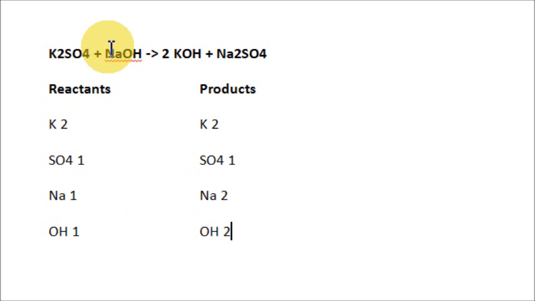So you have to look at this side and ask, where is the sodium? Oh, here it is. Now I need another sodium, so how do I do that? I add a coefficient. So 2 times 1, 2, 2 times 1, 2. Oh, look at that. Now these two match just because of that. Before this was a 1, and this was a 1, and these didn't match, but because we added the 2 here, it solved not only the sodium problem, but the OH problem indirectly. That's crazy. Yeah, so that's pretty much all there is.